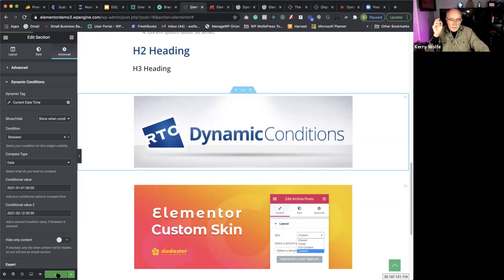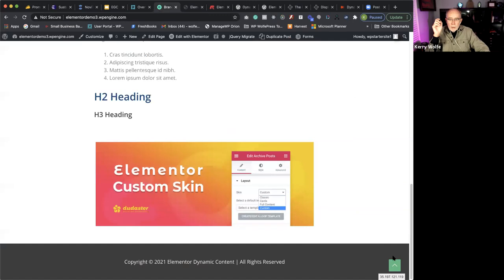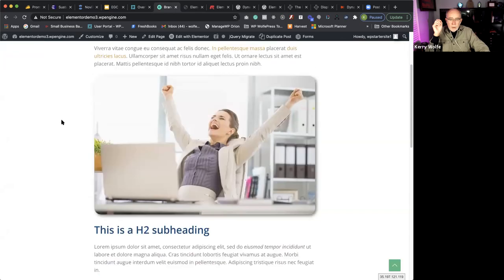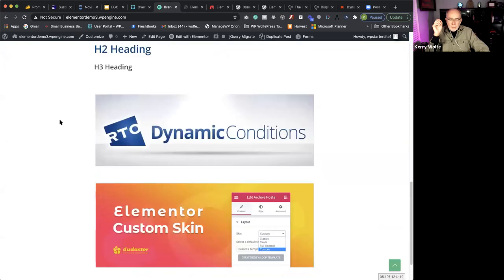So let's update it, and let's go back and look at the page. We'll go back up to the top, reload the page, and scroll down. Oh, there it is. So it's showing because it is in the right time frame. And it just so happens that these time frames overlap now.